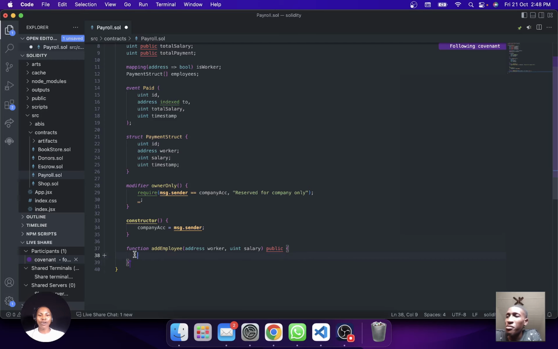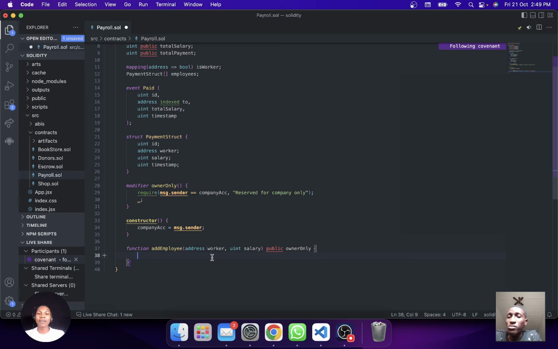But this time around, we're not going to use that method. We're going to say owner only. You understand? We're just going to specify that, and by just doing this, it will cater for all these validations here. Do you get that now? Yeah, so this is what is called a function modifier. This thing is modifying the behavior of this function. That is what it simply means.